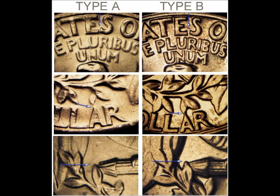Now when you're looking for the Type B reverse, some of the characteristics that you're looking for is wider separation between the E and the S of States. The tail feathers will be really sharp and well defined. The leaf below the arrow shaft was strengthened and it touches the arrow shaft. Overall, the entire design will have a lot more detail. Keep in mind this was intended for the proof striking, and they ended up using it at the tail end of each of the mintings for the business strikes, so it does have more detail.